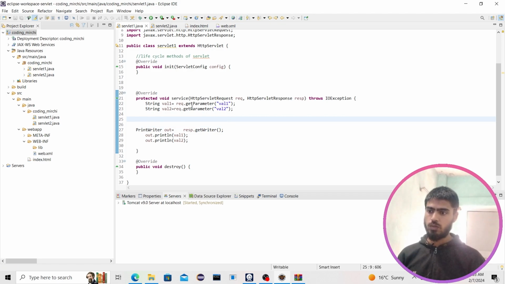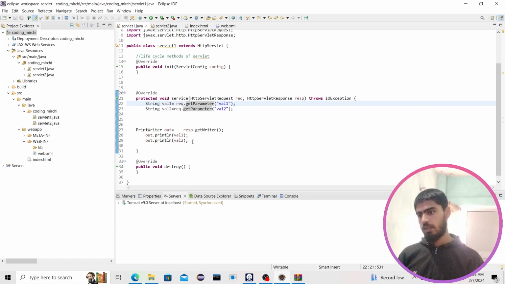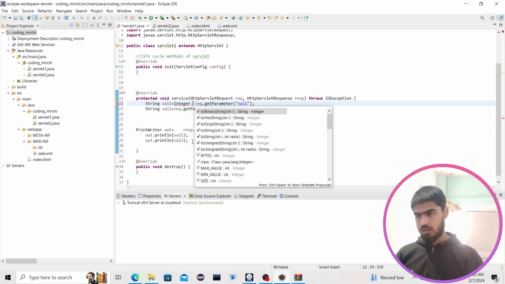To do so, getParameter is returning string. Let's convert that into integer so we can add both numbers. So to do so, we have Integer class.